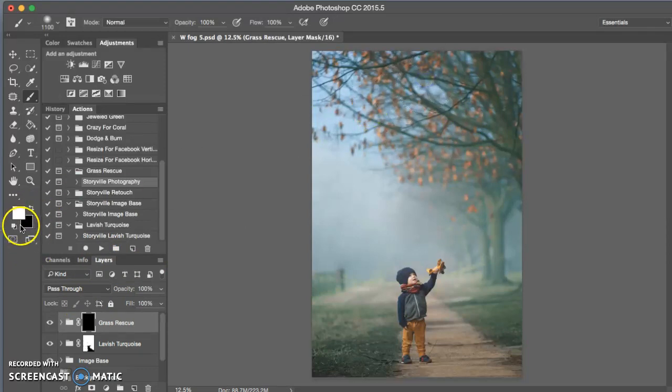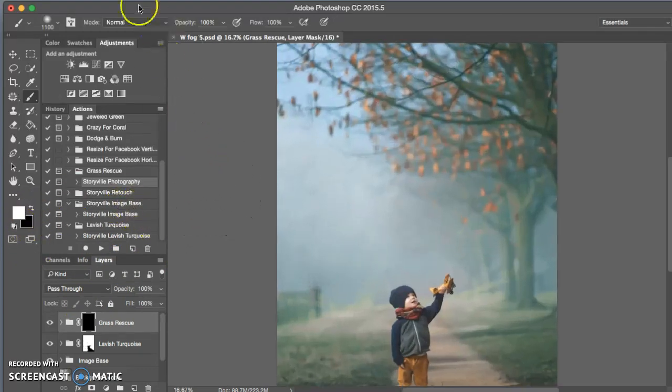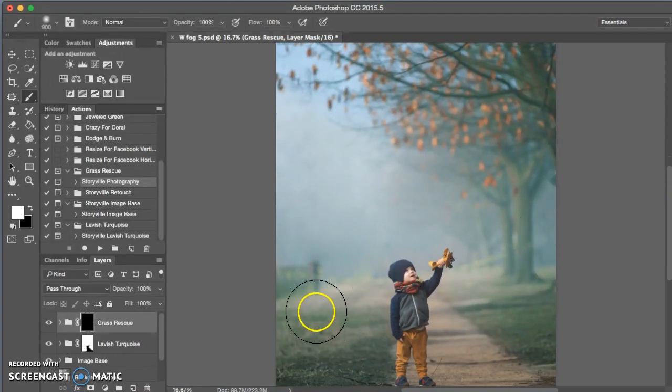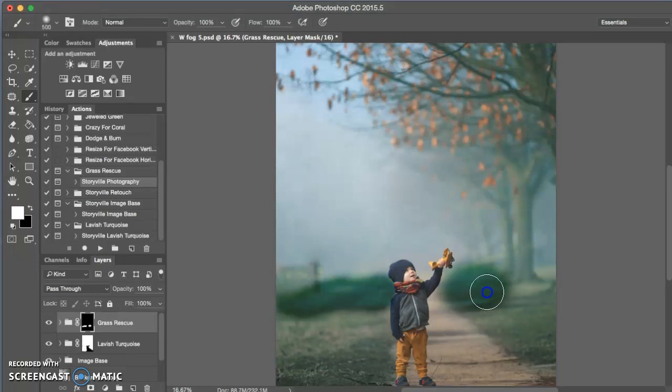And it's inverted. This is also going to come on very strong because I have it cranked to the max. You're going to use a white soft brush at 100% opacity, and then just hit the areas of grass you think need a little TLC. Now, if you were doing this for a client, I would zoom in really close and take the time to mask off the green from your subject. But for the purpose of this tutorial, I'm not going to waste your time by getting too nitpicky.